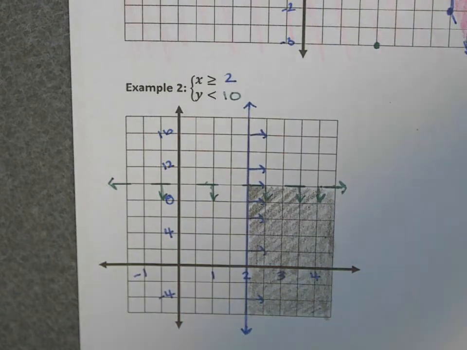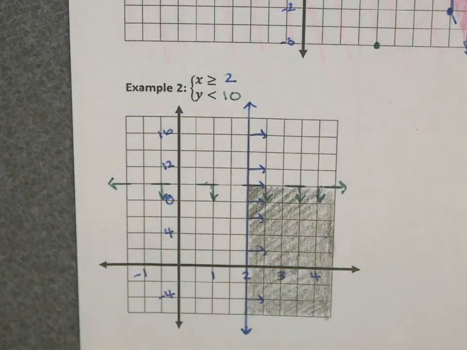The reason why I'm teaching you to use the Post-its and not multiple colors is because eventually we are going to have 3 or 4 lines on one graph. And if you have 4 or 5 colors on a graph, that's going to get super confusing as to where all the overlap is. If you use the Post-it notes, it makes it very obvious as to what needs to be shaded. So if we practice that with this, then in the next section, when we add another line or another 2 lines to the graph, it won't be too overwhelming.